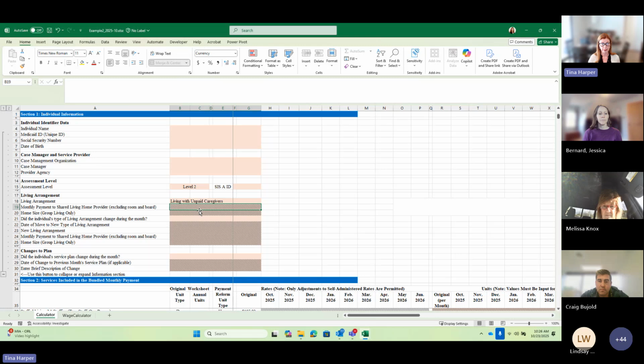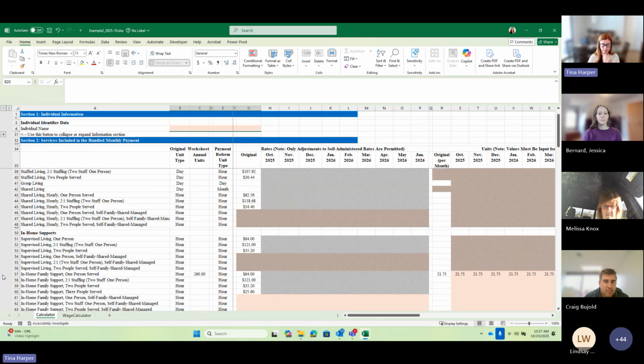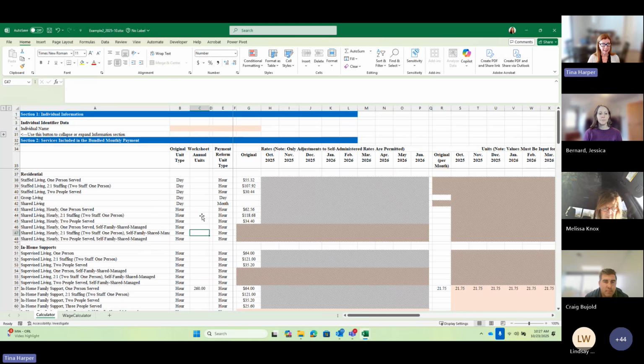Or if they were group living, you do need to select the home size. So I just want to review that stuff at the top. Coming down through here, because this person is living with family, there's nothing up here in this portion of the residential section.